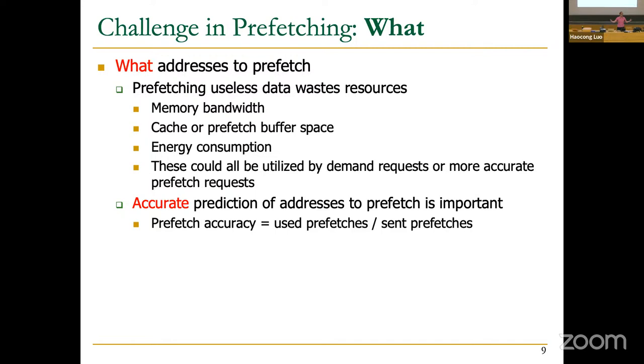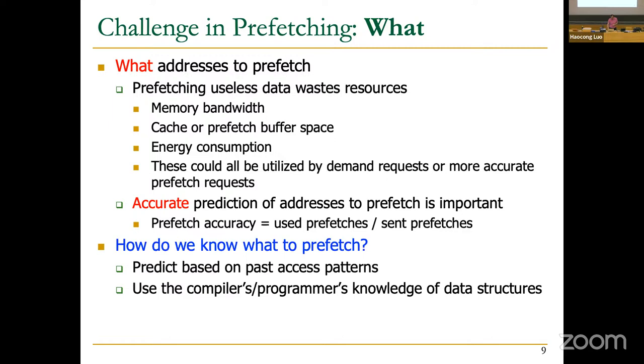Ideally, your coverage needs to be high. Coverage is what fraction of the cache misses are prefetched, meaning eliminated, right? Ideally, you would like 100% coverage, 100% accuracy, and 100% timeliness, meaning the prefetch comes back to the cache right before the processor accesses it, right? Unfortunately, getting 100% in all of these is very difficult. So there's a classical trade-off between accuracy and timeliness. If you increase the accuracy, you become conservative, your coverage reduces. Okay, so you need to be careful, basically. That's why a lot of good prefetchers are not perfectly accurate. They have some mispredictions. As a result, they waste some stuff, but their coverage is much higher.